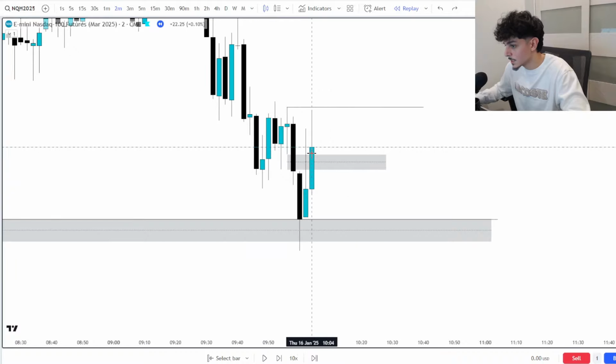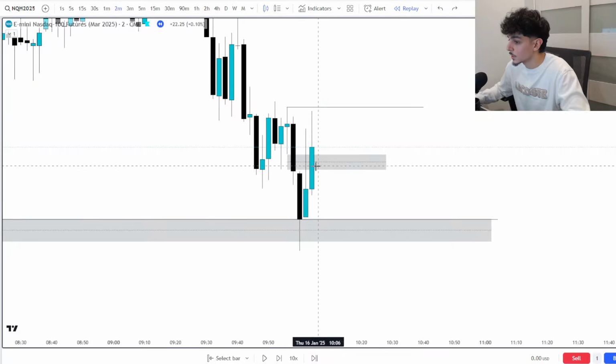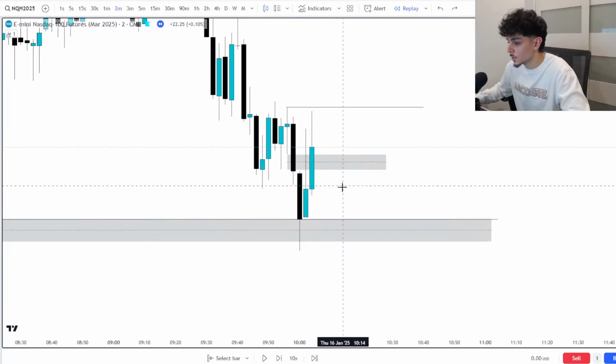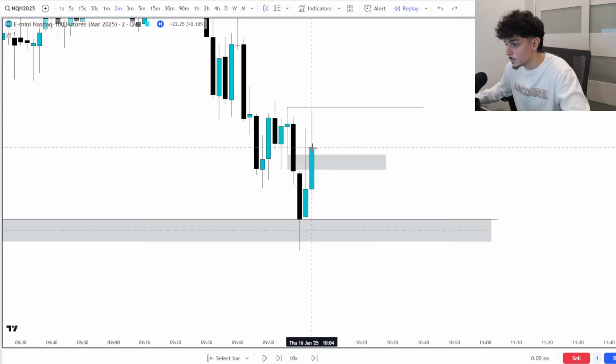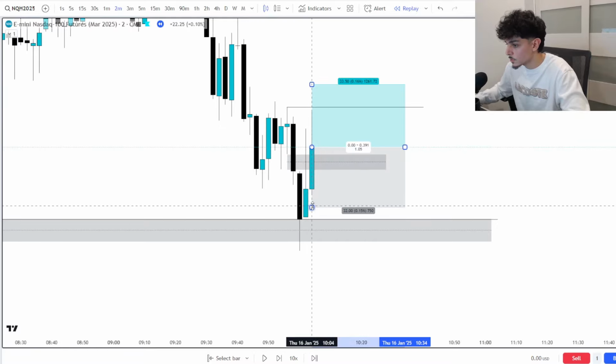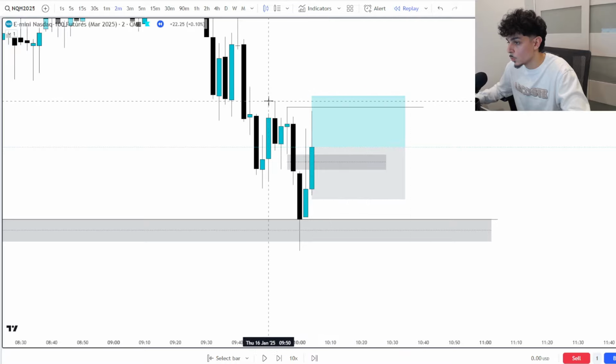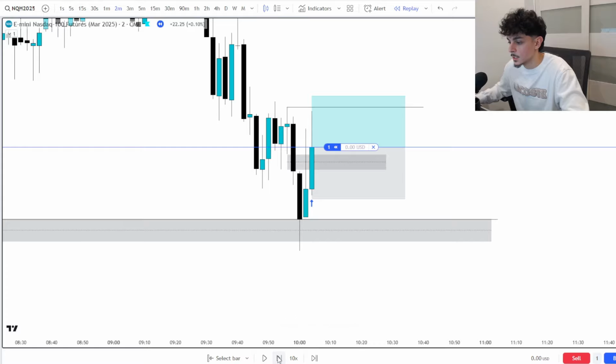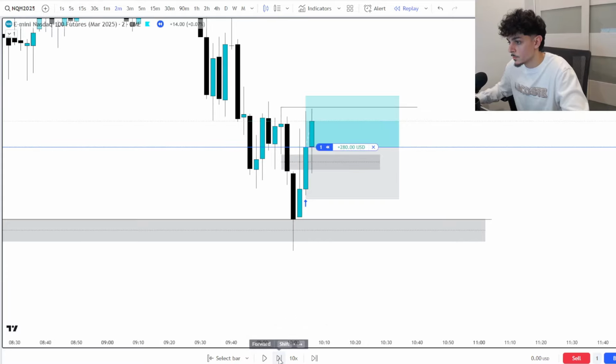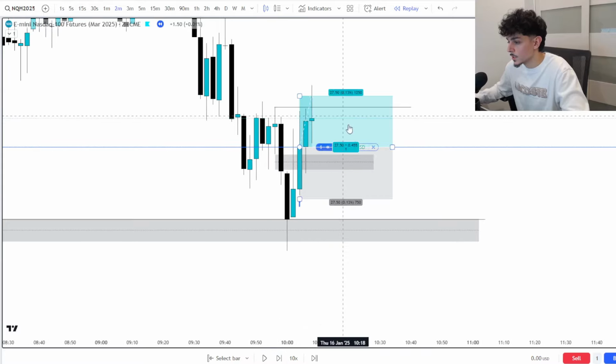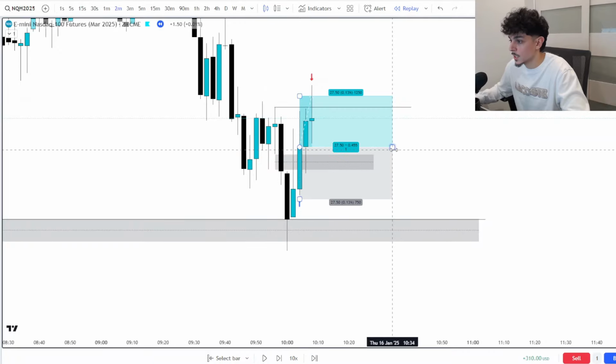So right here, this is exactly where I know that the sellers located inside of that fair value gap are getting squeezed and that the buyers are the one in control after the London low sweep and the tap of the 1 hour gap. So right here, I will go long at the close of this candle, stop loss just below this candle's low, and I will try to aim for a 1-to-1 for the most recent high. And right here, 2 minutes, 4 minutes, and you hit your target for a $310 gain.